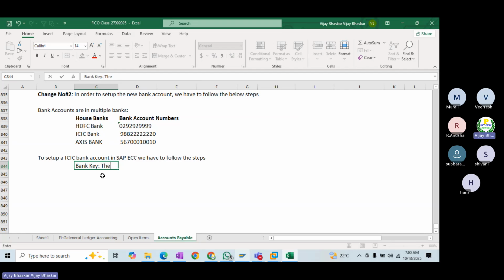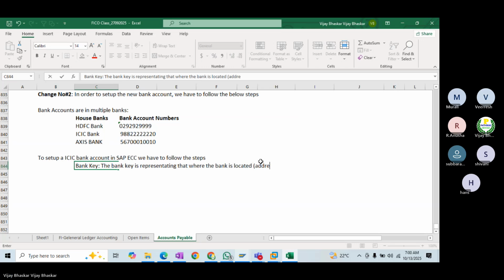The bank key represents where the bank is located. Where the bank is located means the bank address, that is, address information.